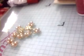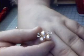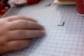Then I got these bling centres. And it was in a lovely wee baggie. Super pretty. And it's these ones here. So you've got like the 3. It's like a vintage pink, it's not a baby pink. And it's on a gold base. And then you've got 2 diamantes in between each pearl, and then you've got a diamante in the centre, and it makes the most beautiful flower centres. Because it's not round, it gives it that extra something. So I've got a good whack of them now, put back in my stash because I was running low.